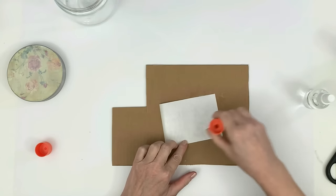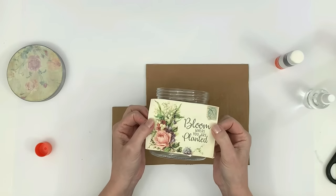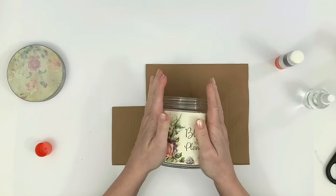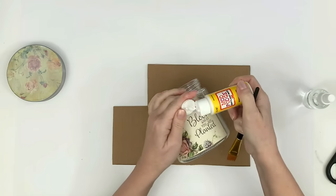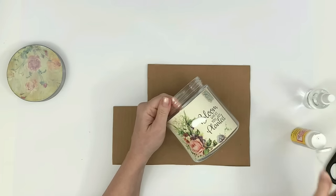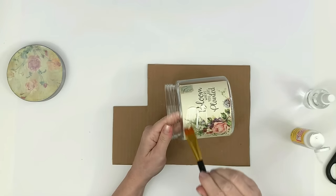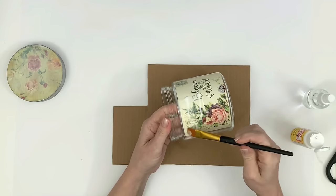Now, you'll see that I do put the Mod Podge a little bit over the edge of the label, and then I take a baby wipe and wipe around as straight as I can, just so there's a little sliver of Mod Podge hanging over the paper on every single edge to seal it in, because I'm going to be touching it a little bit and I might pick it up and I don't want it to come off.